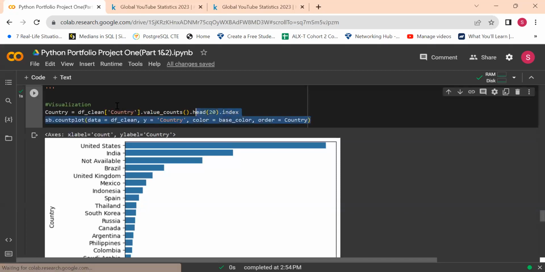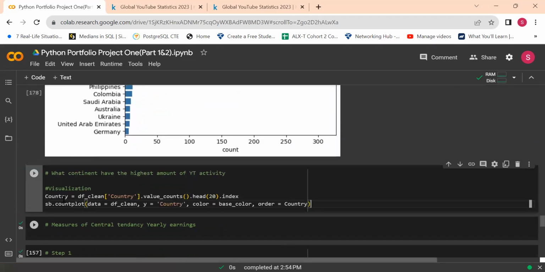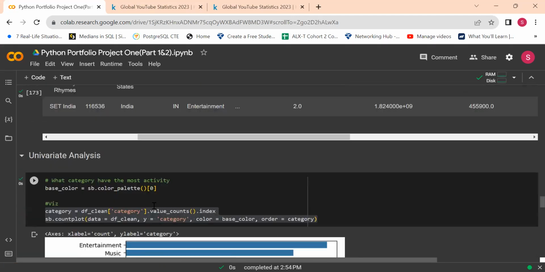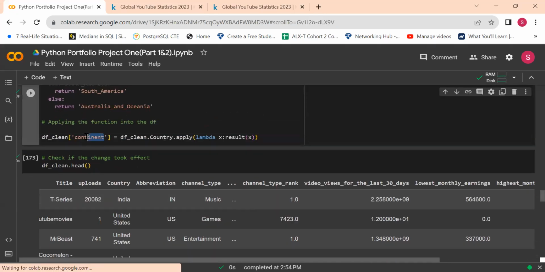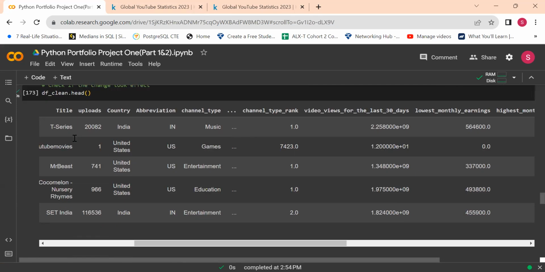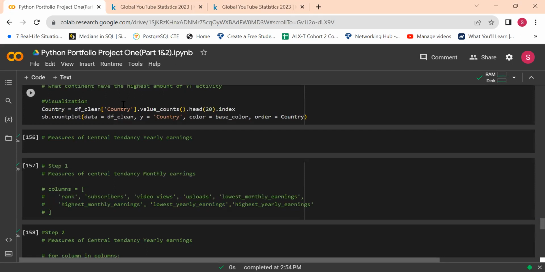Now the next thing we can do is look at continent. We can look at the distribution of content creation by continent.